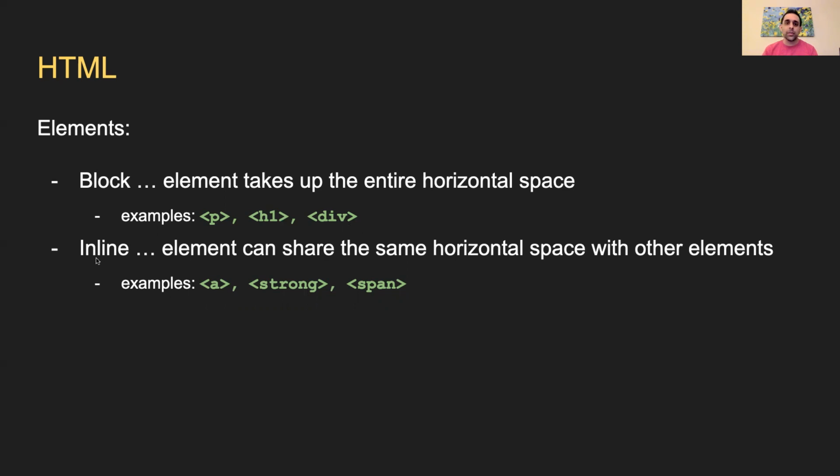Inline elements, or inline level elements, on the other hand, can share the same horizontal space as other elements. Some examples of inline elements include the A element, strong element, and the span element. All right, so we'll see these shortly in play. But just know that there are block level elements, which are the majority of elements, and there are inline elements.